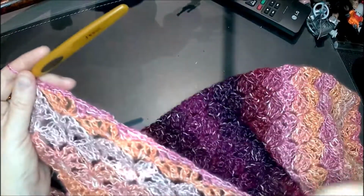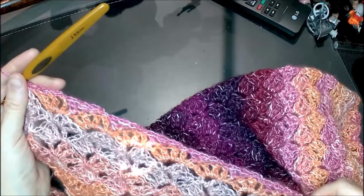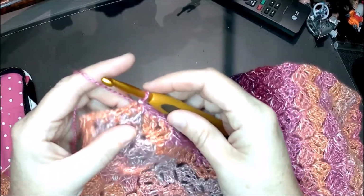So this is the neck side, the top side that we did on the last video. That I'm still just going to do in a single stitch across, just to give it a little more stability at the top. And I'm going to do that last.